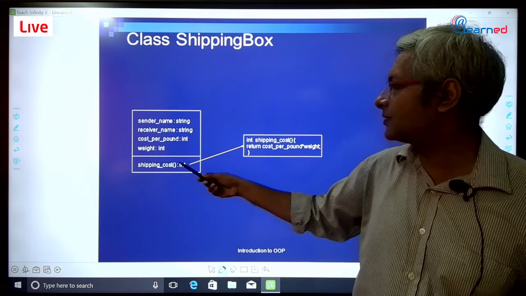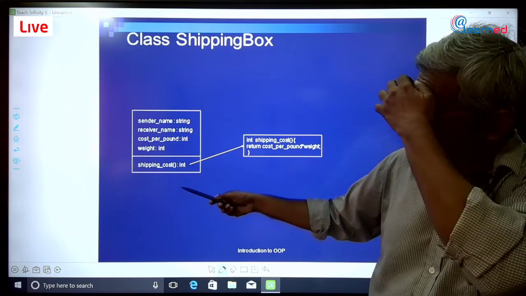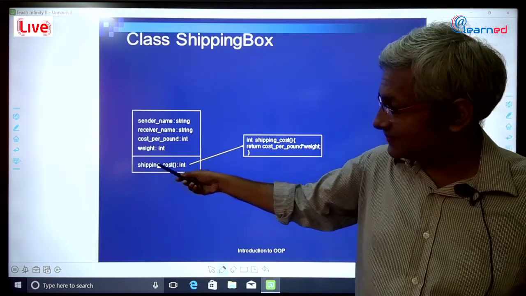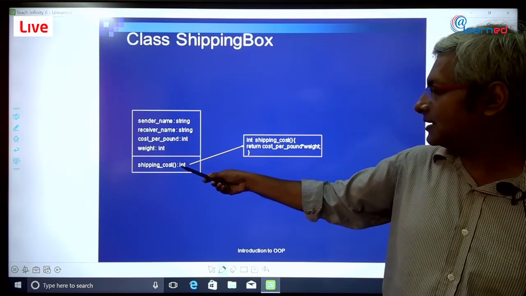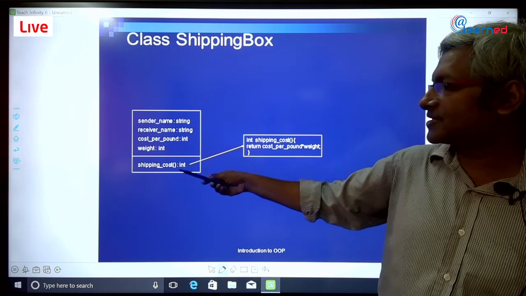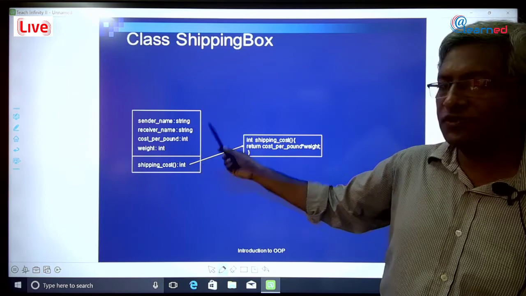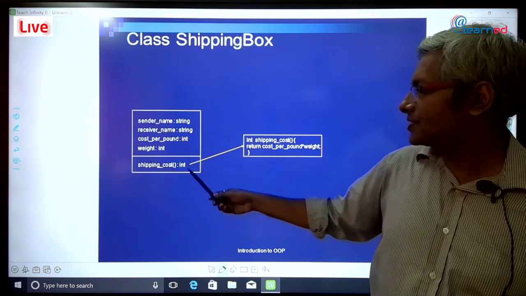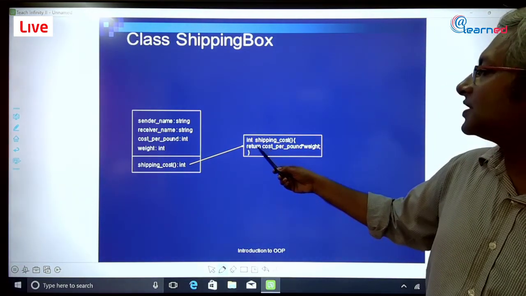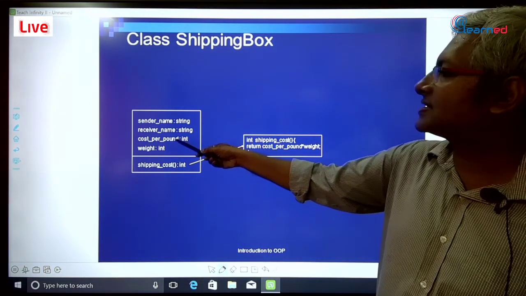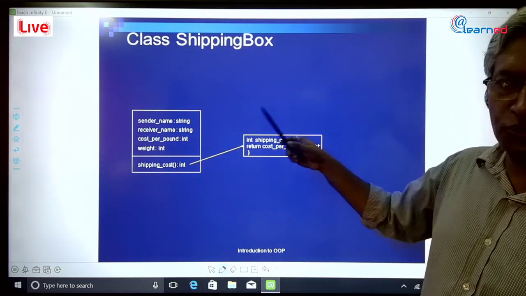This is a method, with the open and close parentheses over here. These are called methods, and this is the method name, shipping cost. Basically it will calculate the cost of the shipping box and return it back to you. The shipping cost method will act on these two variables, cost per pound and weight, and return that value back to you.